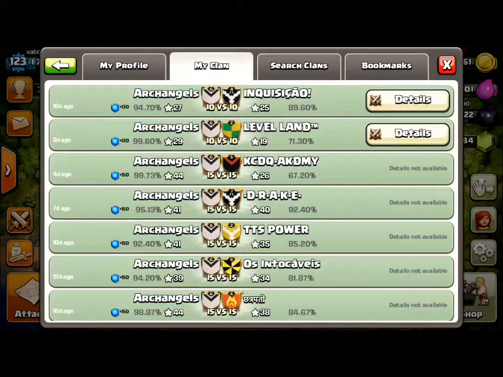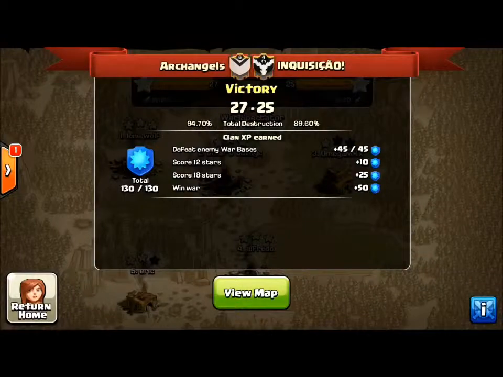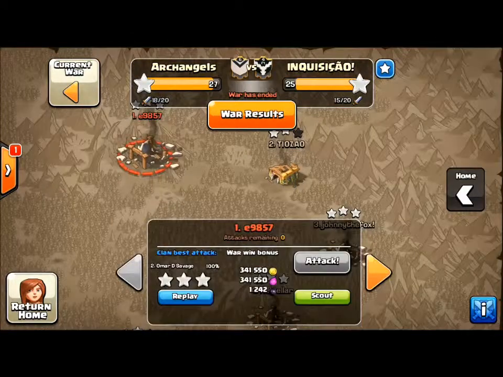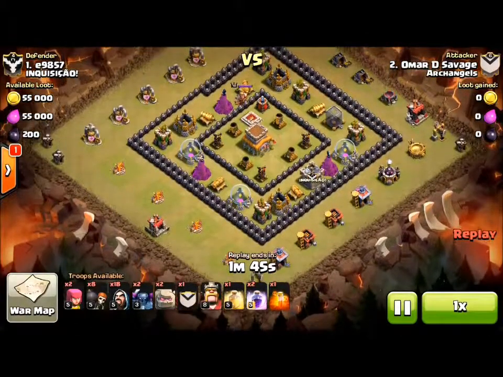I'm your host Vacho, and this is our 66th war win, and it was the 8th win in a row after we faced off against that mountain clan. So for the first replay, I'm going to show you Omar's.